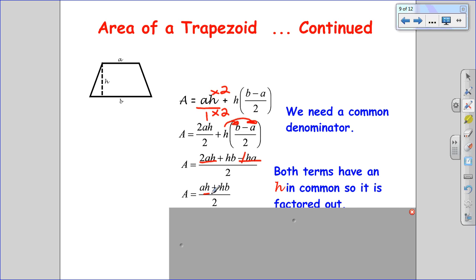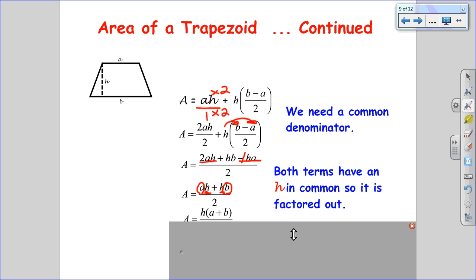Now, if I look at both of them, they both have an H in common. So there was an H that was just, or we could think about it as an H having been distributed into both of them. So we can put the H in front, and that would be the same as h times a plus b. Because if we stop distributing the h or take it out in front, we would have been left with the a and the b. Okay, and that's actually called common factoring.